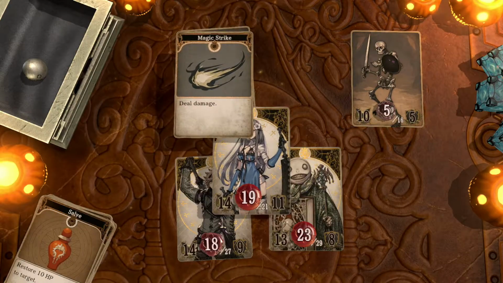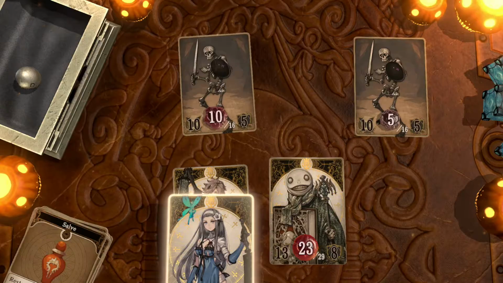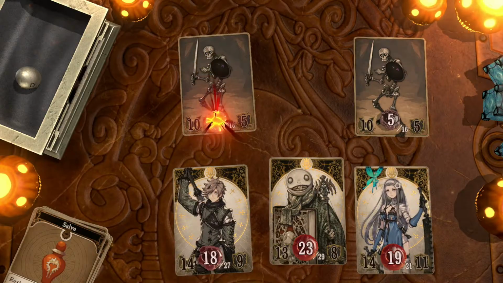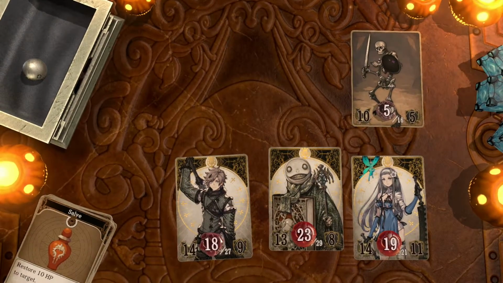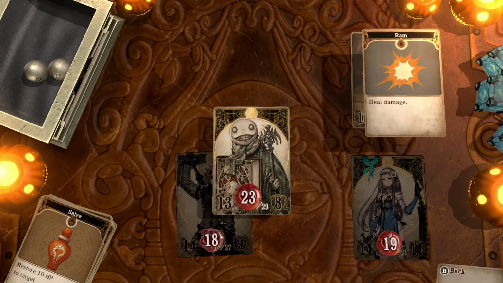Let's magic strike this one. Yeah, does the game not know she uses a wand, not a sword? I guess you could probably use a magic sword to act like a wand, I don't know.